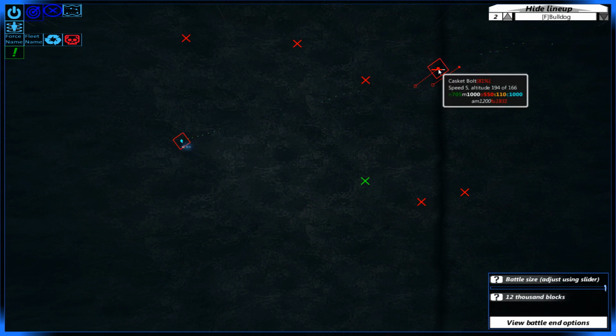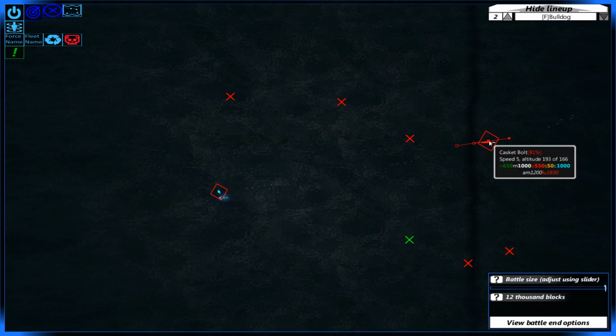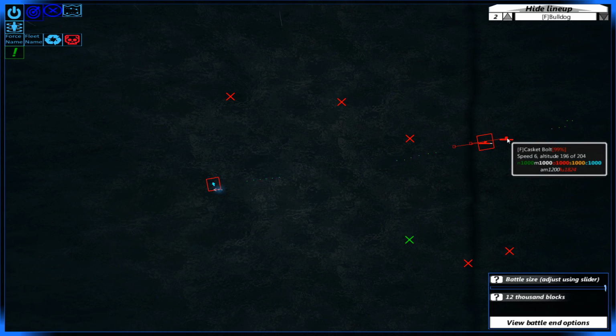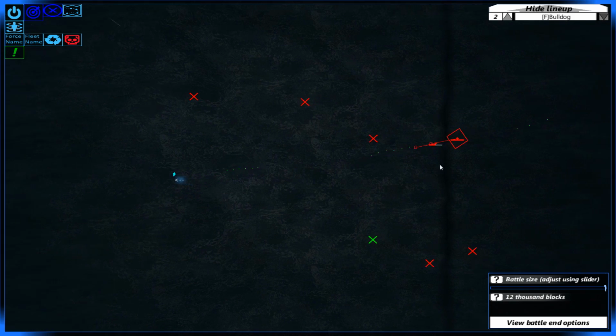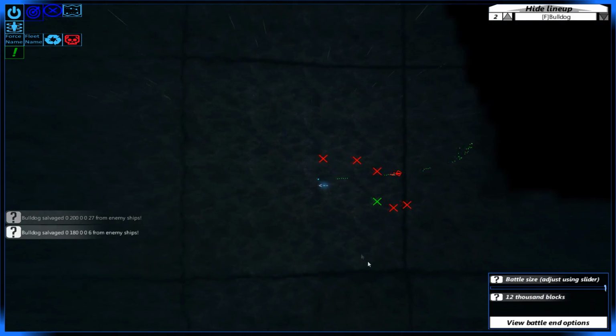Oh, there's more things to kill. They're casket bolts, right. Oh, now that is cool. I did not notice that before. If you mouse over stuff, it tells you their target. Look, there's a little red box around my Bulldog showing what he's aiming for. That is really sweet. I like it a lot.